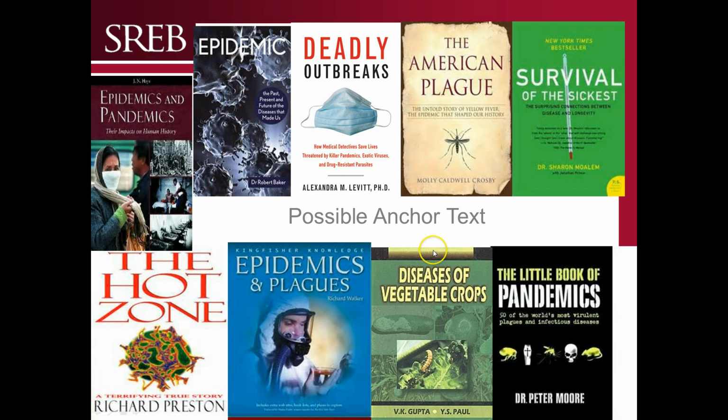Now, selecting your possible anchor text. Usually I look towards a novel that really provokes and engages the reader. Some novels I've used in the past is The Survival of the Sickest. Talking about this content standard, they have a whole entire chapter on parasites, which might be a good spot to start, or at least do some type of read aloud with them, because it gives about four or five case studies of how the parasite has been able to manipulate its host.